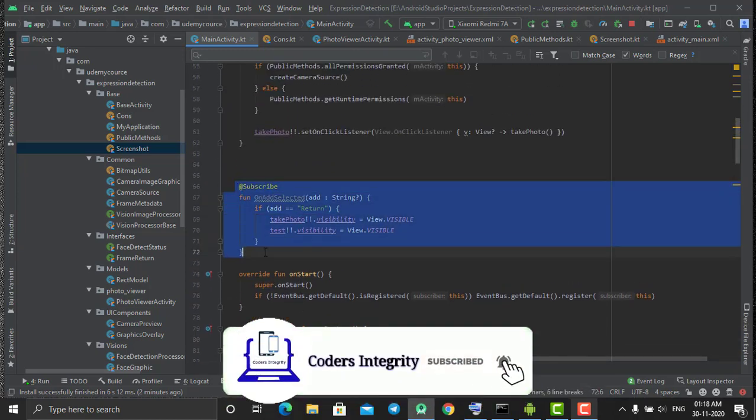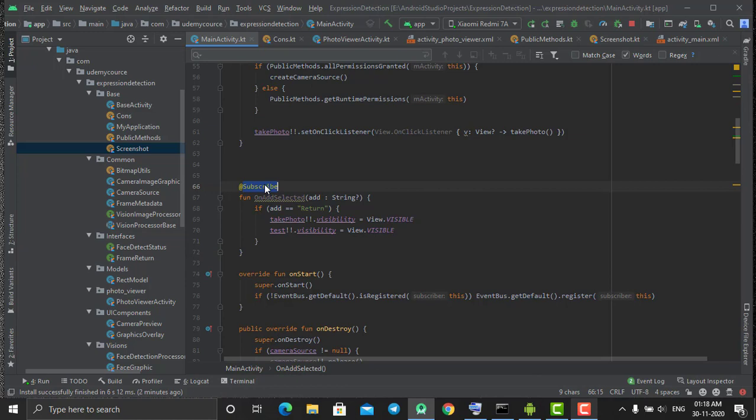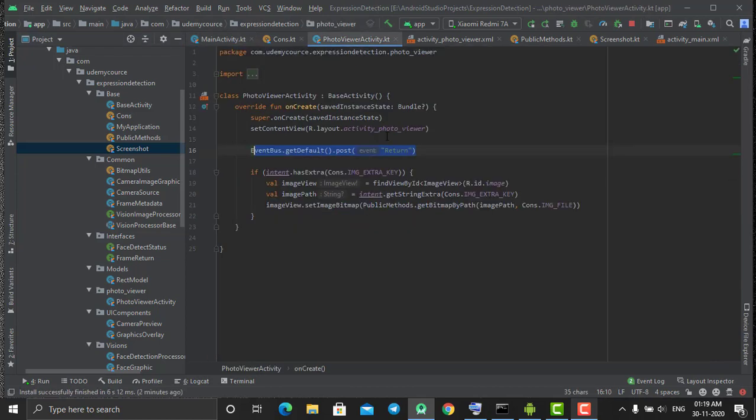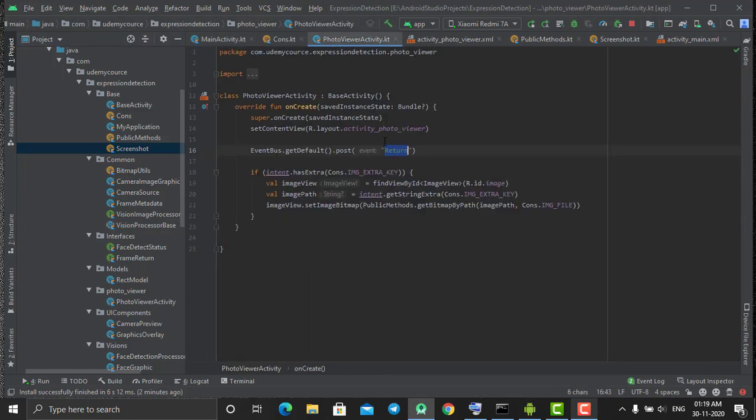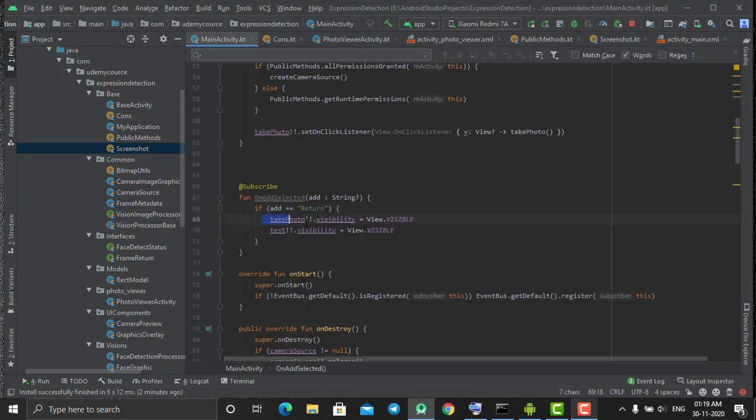And I created this method as a subscribe method, so that the subscribe is used to catch the triggered events from any other screen. So if you see here, I'm having a method with the string, and I had also fired the event with the string. Now I'm checking whether it is that event that I had fired or not. So if it is return, which means that I want to catch this event, and once I catch this event, at that time I make my button visible as well as the test image visible, so that we can check the preview image of the previous photo.